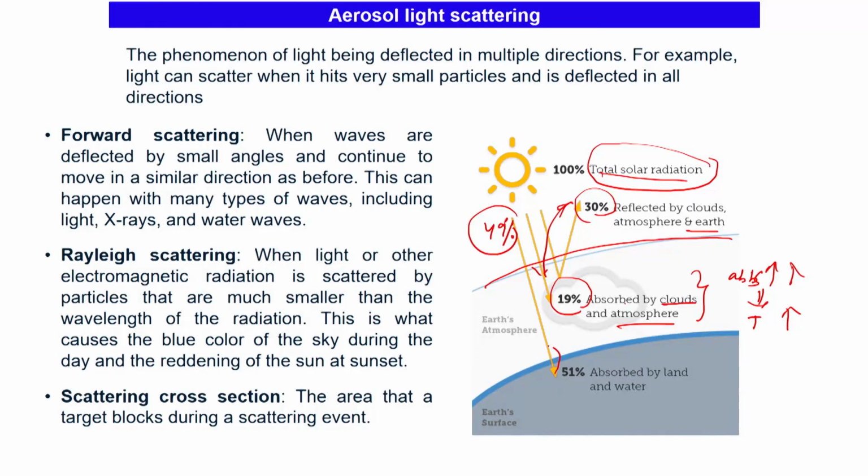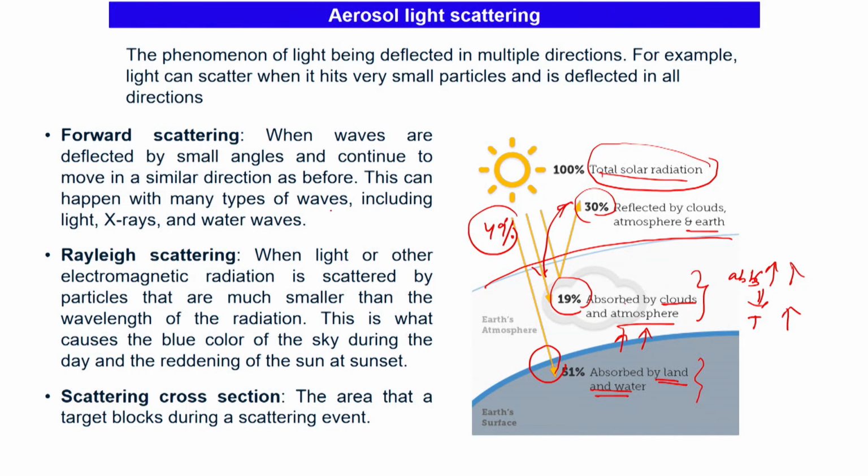The remaining 51% is absorbed by the land and water, and this is very important. When the land and waters absorb the radiation and the surrounding becomes cooler, they re-emit it. So this balance is very important. This Earth's balance is very simple, as I have explained. You can further do the calculation for aerosols and gases here, but that will be too much for this discussion.